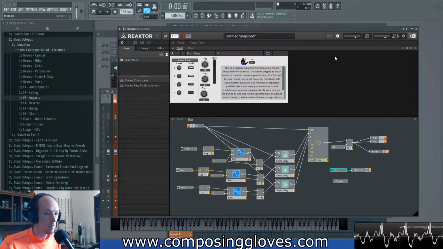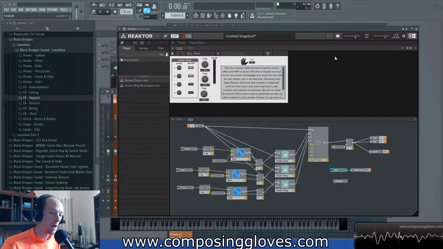For example, if we want to make a chorus, we need to know that a chorus clones our signal and then applies a pitch variation to our clone and combines it with the original signal, and the resulting warbly effect is called chorusing. So we know we have to split our signal. So we've identified a couple of things. We have to split our signal, and we have to change its pitch in a particular way and then combine it to get our effect. So we know that that's now our goal. Now we can focus on implementation.